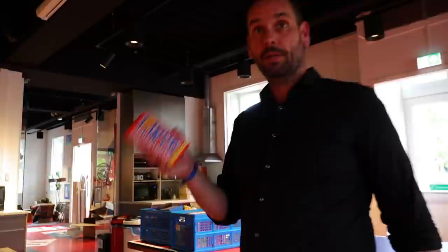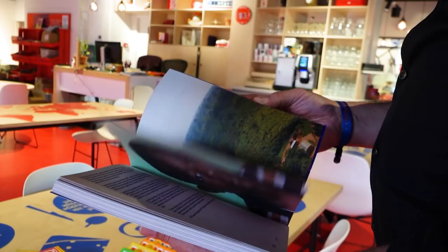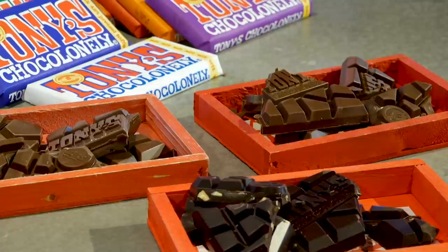But the color also serves a serious purpose. 'The real color of alarm is red. And if you really want to point out that there is a problem and that something has to be done, you have to use the color of red. These are the kids — the problem. Children working illegally in the supply chain of cocoa. And if you realize kids are actually producing the chocolate that we love, then you have the feeling something needs to change.' Tony's has a goal to make chocolate what they call 100% slave free — not just their chocolate, all chocolate. 'Our goal is to eradicate all illegal labor from the value chain of cocoa. That is quite an ambitious mission for a small company, but we are very serious about it.'